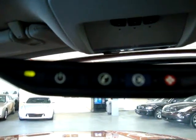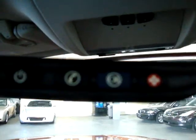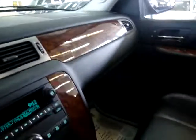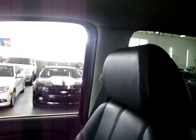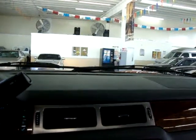Also, if you happen to get lost and you want turn-by-turn directions, press the blue OnStar button and they can give you turn-by-turn directions until you arrive at your destination. I think right now they have a 90-day free trial period when you sign up for subscription, and if at the end of 90 days you decide that you don't want it, you can go ahead and cancel and refund your entire amount, so you'll get the 90 days essentially for free if you don't like the service. For more details, go to onstar.com.